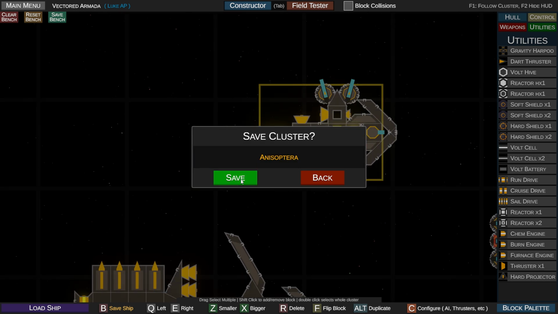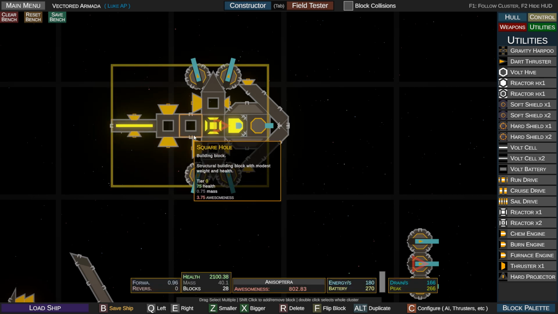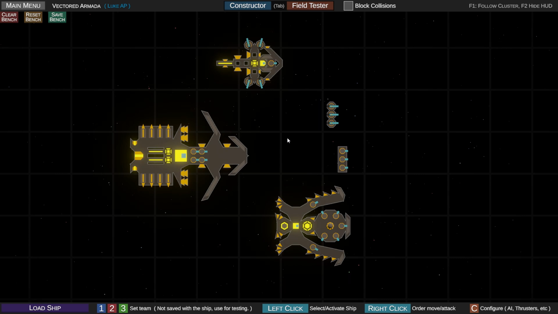There you go. Arthur, that one's for you. Okay. Actually, let's give it a little bit more turning thrust, I guess. Cool. All right, we've got three weird, dumb ships. Let's see if they're actually worth anything. Probably not.